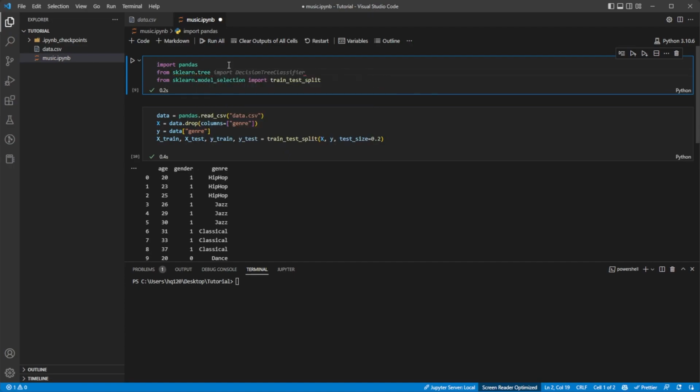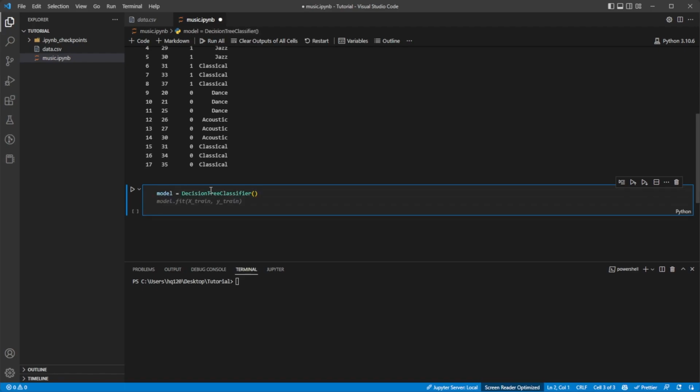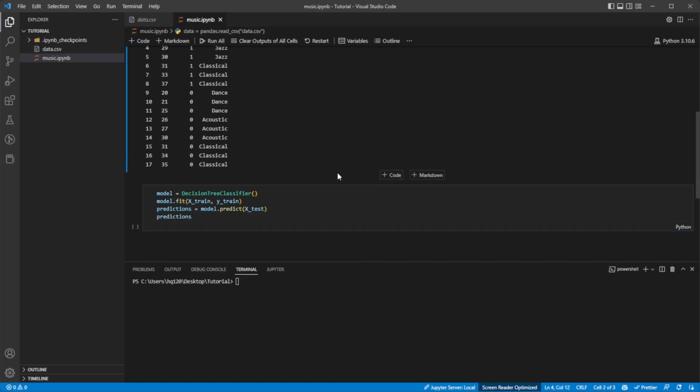This is basically going to allow us to classify the data. It's our actual AI. So in this case, we are going to make a model, make it a decision tree classifier. And now we are going to train this guy on our X train and our Y train. After we train it, we're going to make it predict some stuff. So we're going to make a new variable called predictions, and it's basically going to make our model predict everything in our X test, and then we can just do predictions to see what it does.